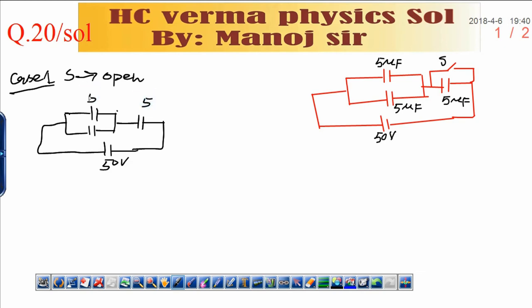And this will be 50V. This is 5, this is 5 and this is also 5. When you solve these two, it becomes 5, 5, it becomes 10. And another in series and this is 50V again. So, 10 or 5 and this is 50. Now, charge.